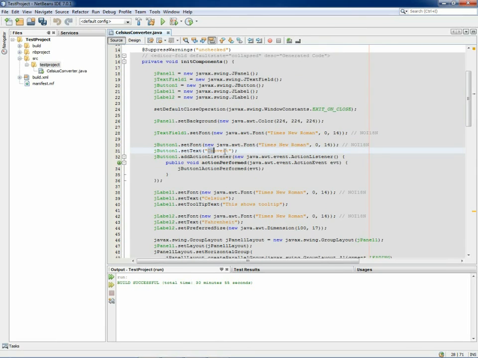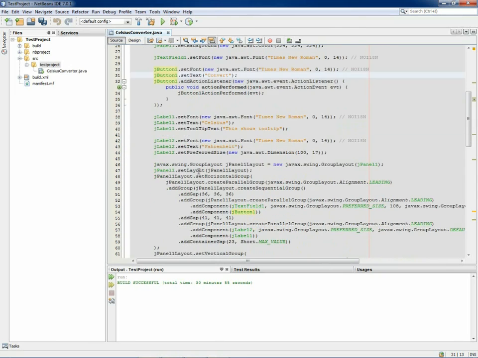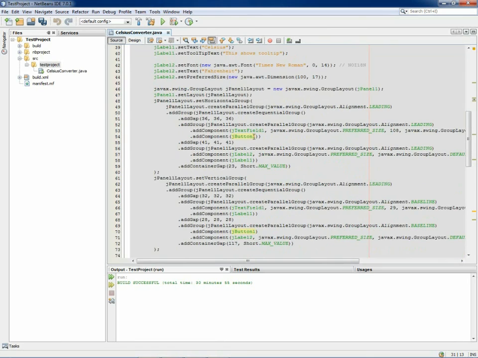Sets the text that we have set to this jButton. So you can see that what we have done here happens and generates the code. And of course, there is also a layout added to the panel. This is a group layout here.